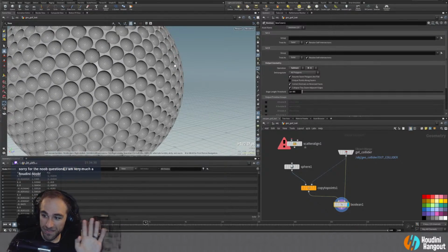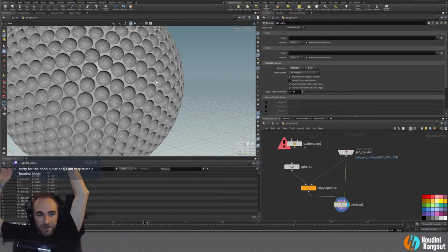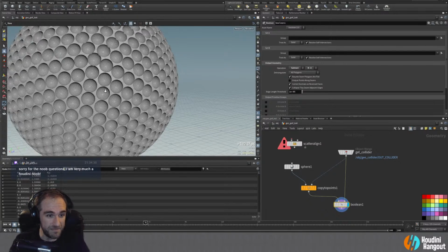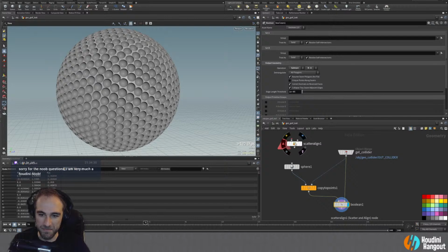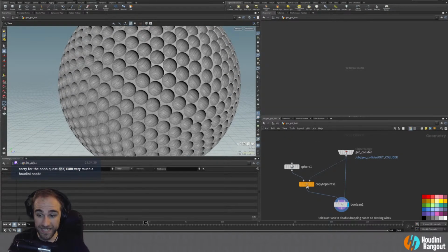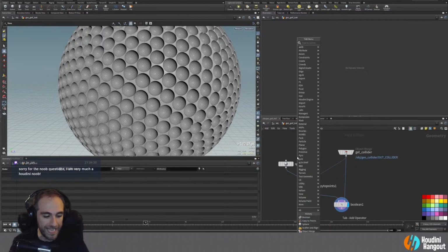no, that is not a noob question. See, here's the problem with Houdini. It's too easy to make things complicated, and I'm great at making things ridiculously complicated. That's a much smarter way of doing it, actually. So that's a good question, and it makes a lot of sense. I'm just trying to be smart about this scatter and align tool, and it really is just not needed at all.